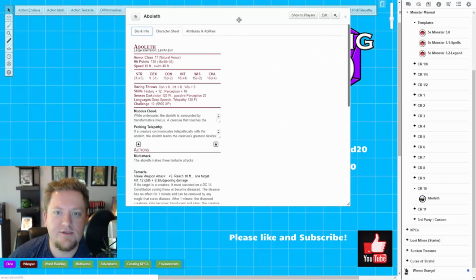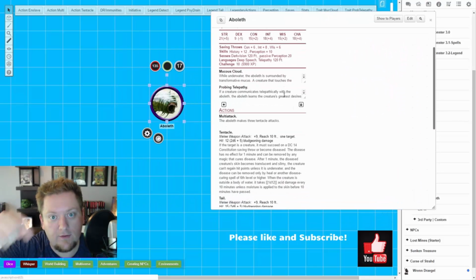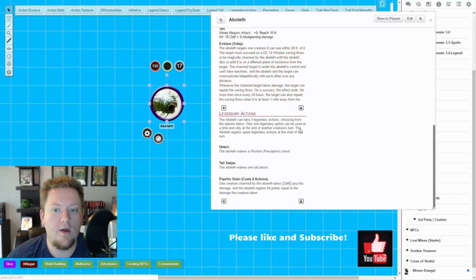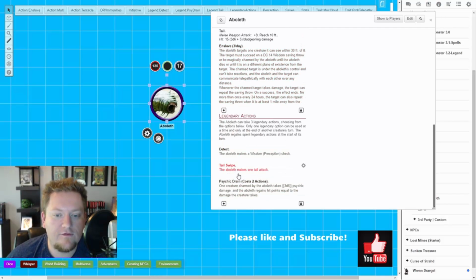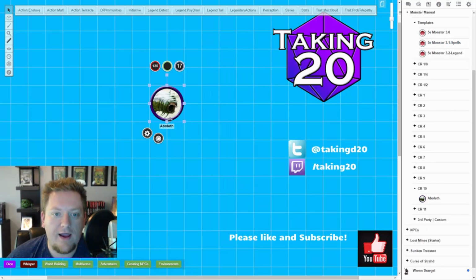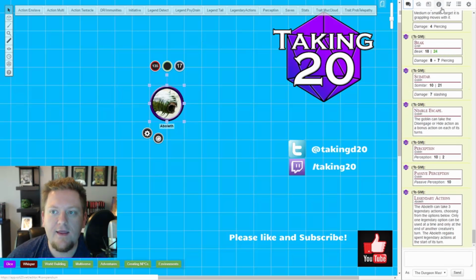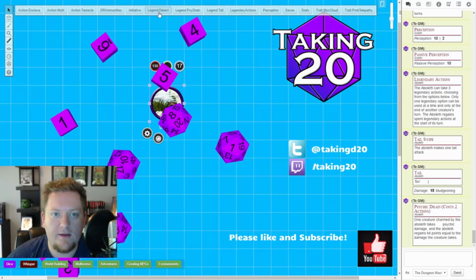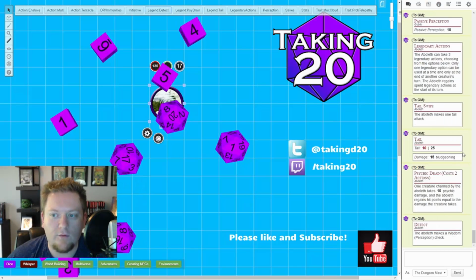So legendary actions. Now this was kind of a pain, and you can look down in the comments below for how I have this set up. So you'll notice I can click on these, but I can't actually click on this. And each creature can vary, in fact, by how many legendary actions they receive. So I had some help on the Roll20 forums in getting this one set up, and you can check that macro out below. I have this set up with legendary actions as its own button, and then the rest of that are going to be the actual actions, as if you were clicking it straight off of the sheet.